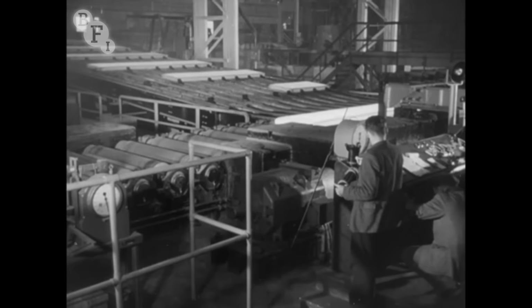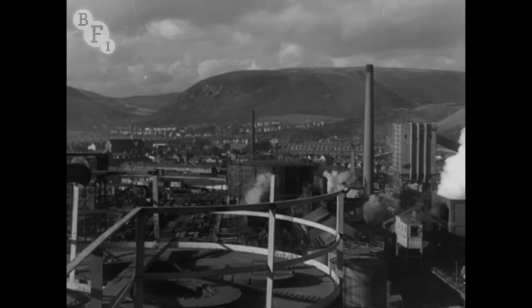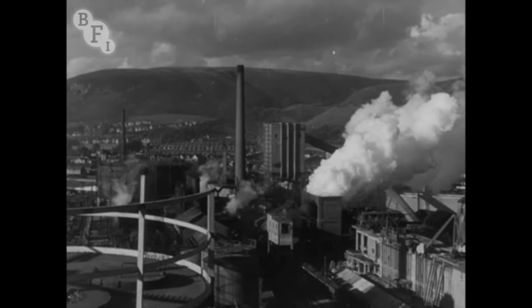So to Port Talbot in South Wales has come a development which will affect all the unnamed people living in these houses for a generation and more. If it had not been for iron and steel, there would have been no Port Talbot. Now its future would be linked with the most up-to-date steel plant of its kind in the world.